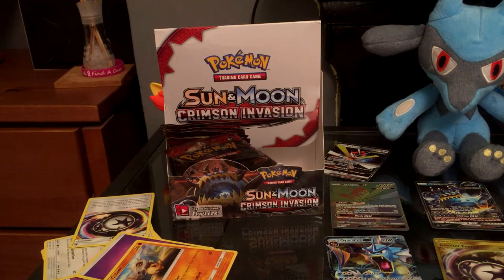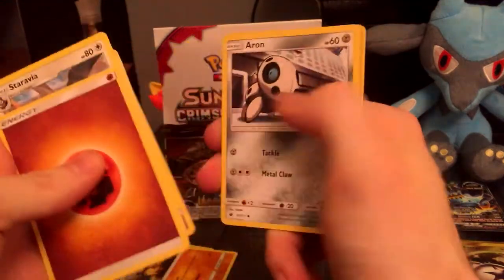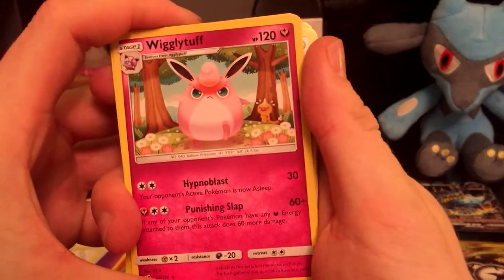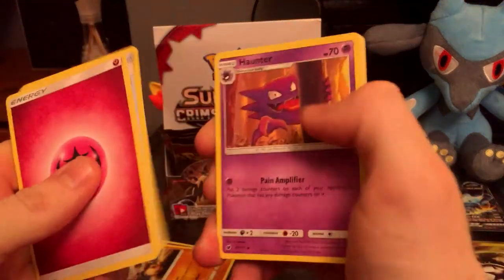Fighting energy. I'm getting desperate. Don't make me buy another box. Do not make me do it. Wigglytuff. Looking like she wants to kick the shit out of someone. Mean, considering how cute she is. Alright. Come on. Come on, give me a bug. Give me the bug.